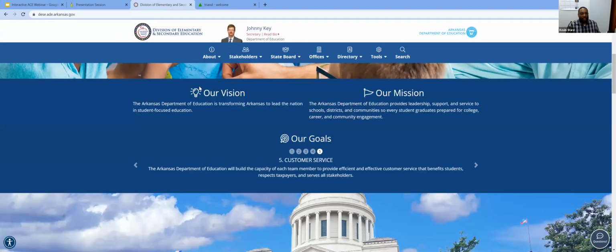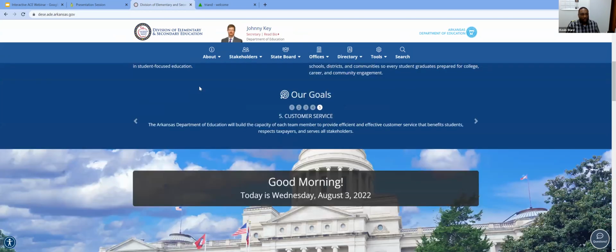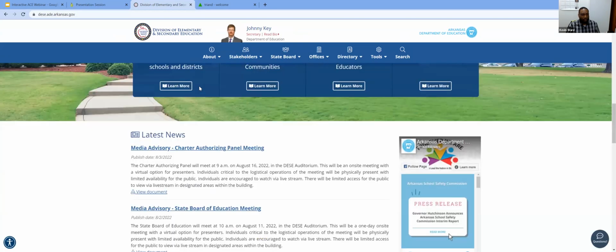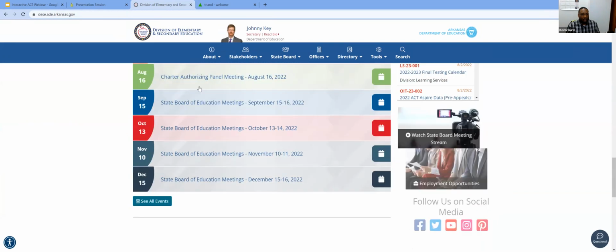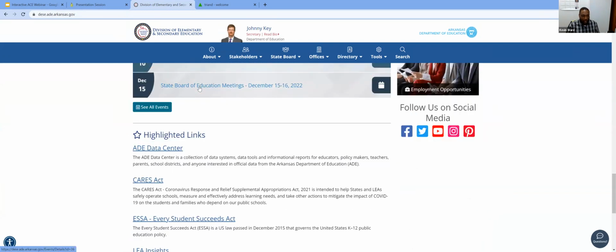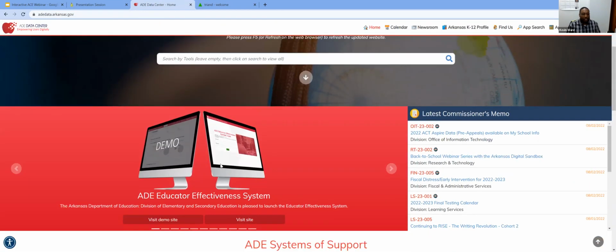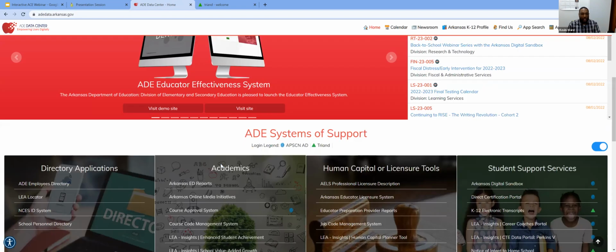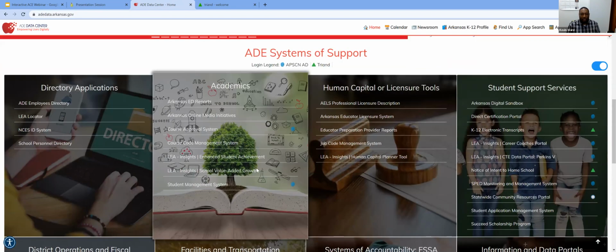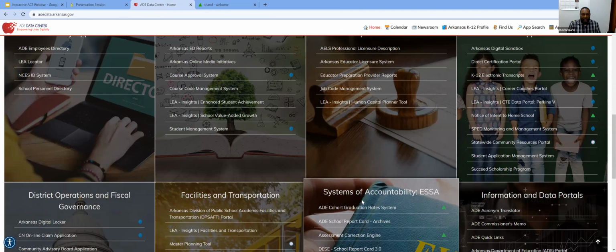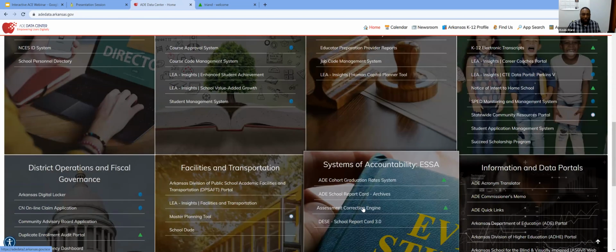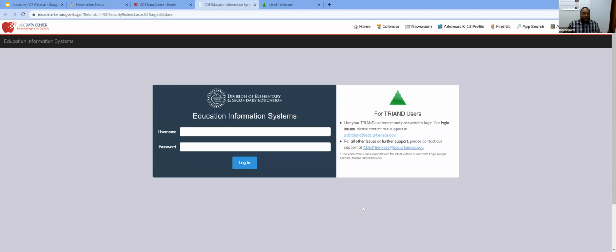To get to the data center, scroll down until you see the link that says ADE data center. Scroll down again until you get to a bunch of tabs, and you will see Systems of Accountability ESSA. That's where you click to access the assessment correction engine, or ACE as we call it.